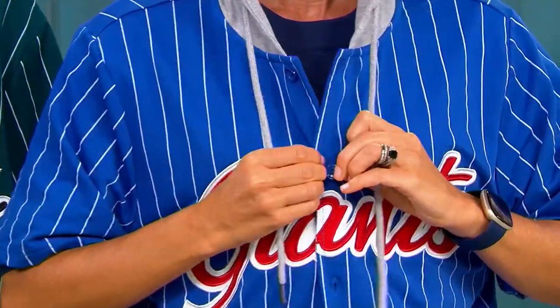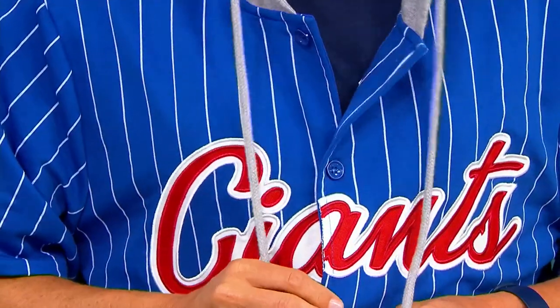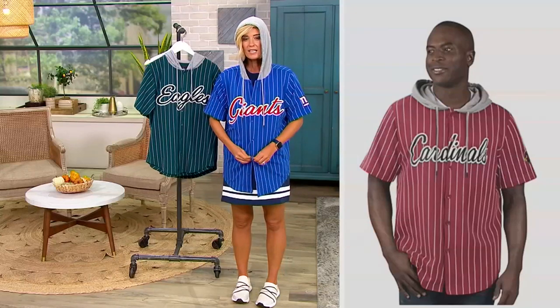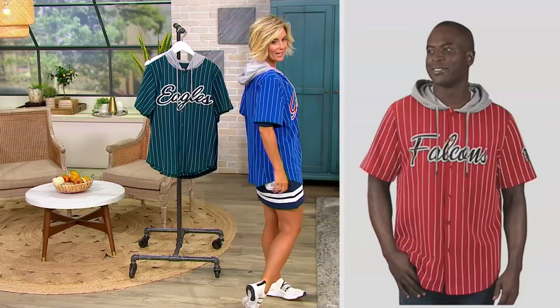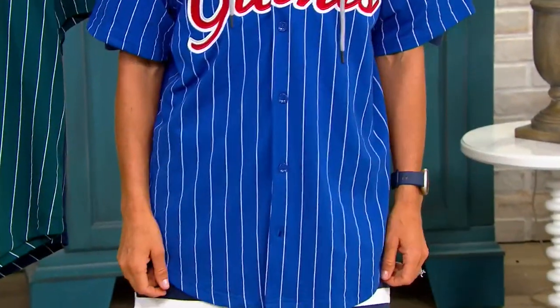It's funny — it's a baseball short-sleeve shirt, but we're talking about football. It's that crossover from baseball to football that is intriguing to me. It does have that look of what you would have for baseball: the lines, the stripes, and that cut as well. Super, super cute. It is a very, very flattering top.